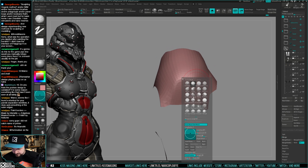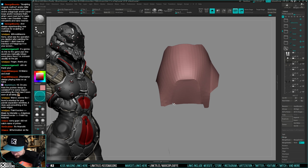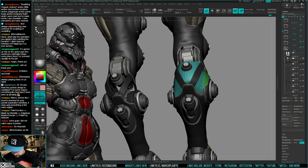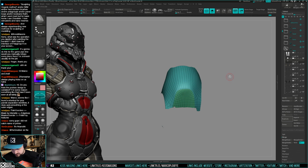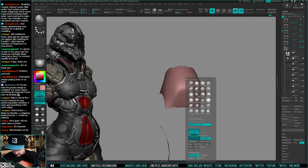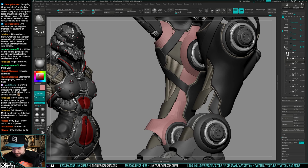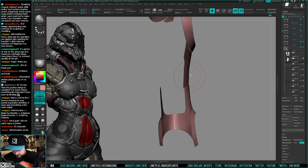Now this here could be flatter. There we go, I smoothed it. I'm going to repolish it when it's going to be the high poly. It's going to be easier. Here it's all looking good. This is almost good to go. This one here, flatten it a bit more. Perfect.